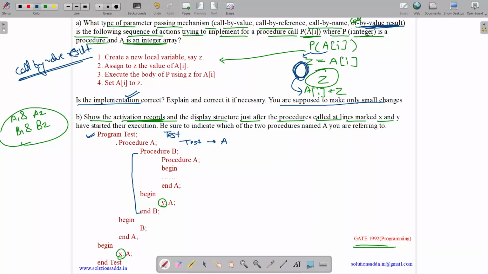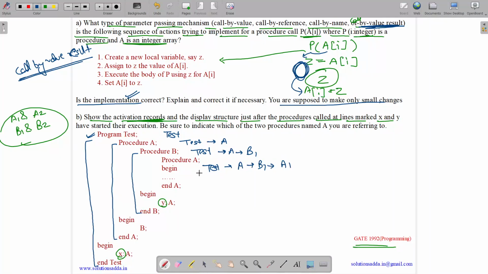Scope of A is from here till here, and test is from here till here. Okay. Now let us see. Now inside B again A started. So first let us write it for B started. Test, then A started, then B, let us assume a new instance B1 started. Now what happens? Now this A started, so the instance that started is A1. Test A, B1, then A1 started.